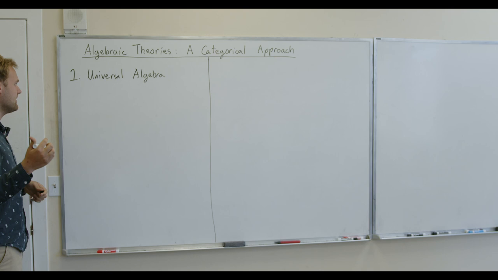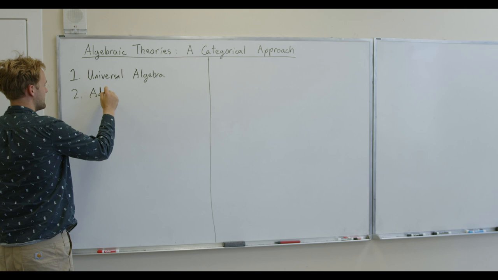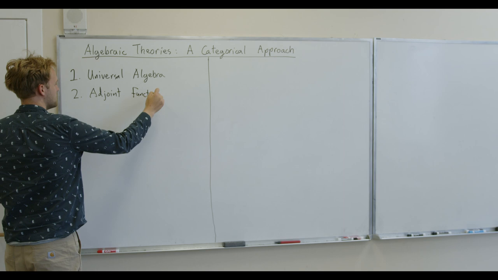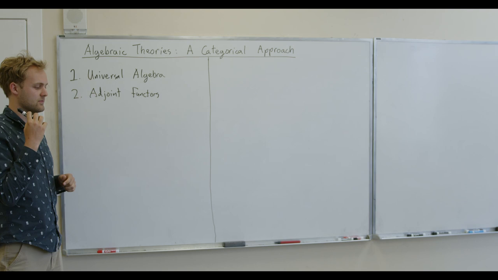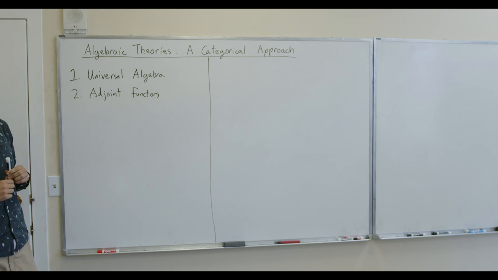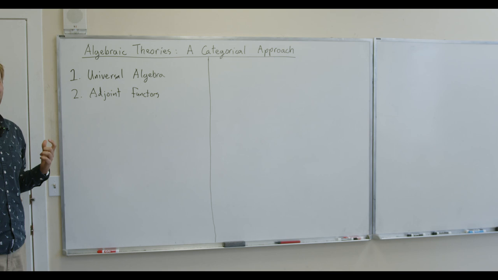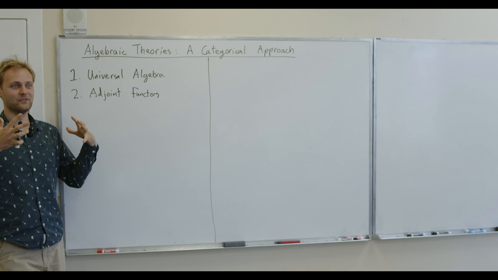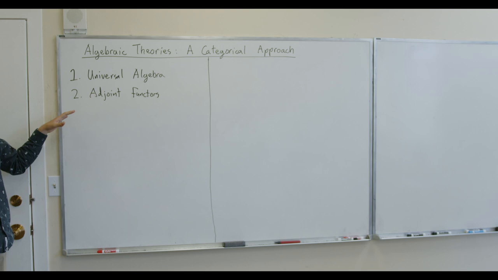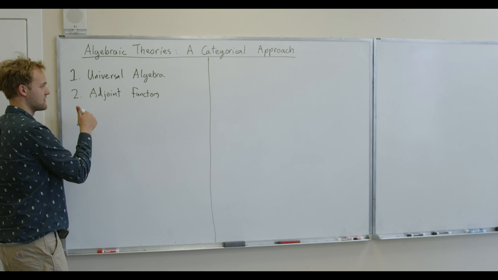Then part two, I'm going to give a review of adjoint functors. So why am I giving a review of adjoint functors? Well, so algebraic theories, also known as Lawvere theories, come from F.W. Lawvere's 1963 Ph.D. thesis. And to read Lawvere is to know and love adjoint functors. So I've known about Lawvere theories for a while, but when I was preparing for this talk, I went back and read the thesis. And I discovered all of these ways that he's using adjoint functors that I thought were really cool. So I decided to center my presentation of part three around adjoint functors. So I wanted to give a brief review of adjoint functors first.